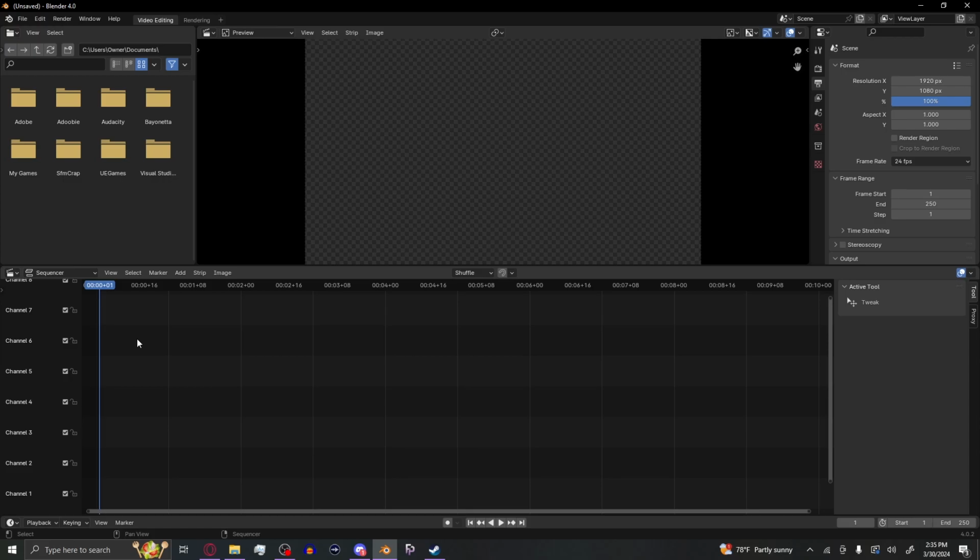So what you're gonna have to do in this scenario is click add, and then click image sequence.